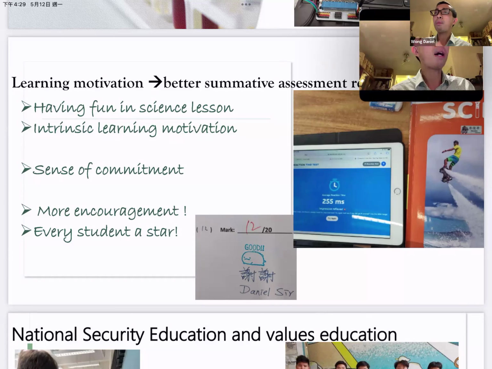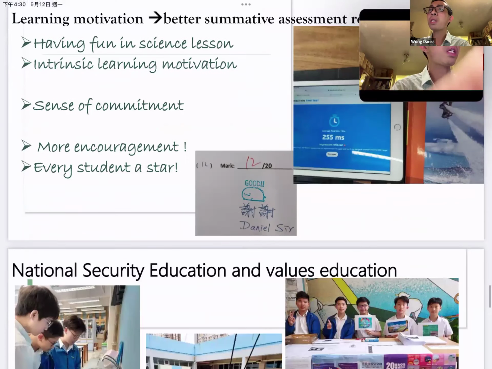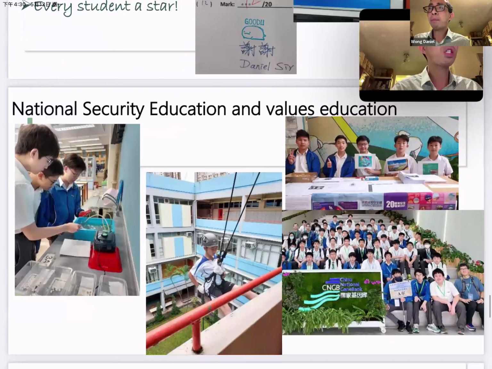Okay, however, this is not my MEd research. This is not my MEd thesis. It's just a very simple sharing today on this online platform. So I'm not sure whether it's workable in all Chinese schools, in all schools in Asia, Singapore, Malaysia, Japan, or somewhere else. I'm not sure. But I think these 20 minutes can give us some insights on the various things that we are doing.